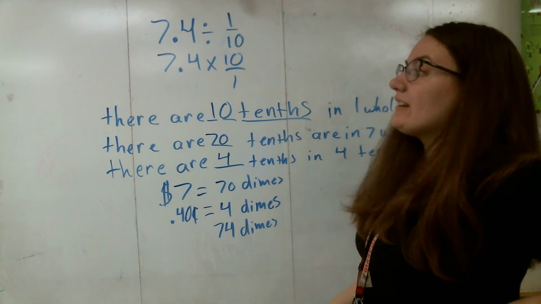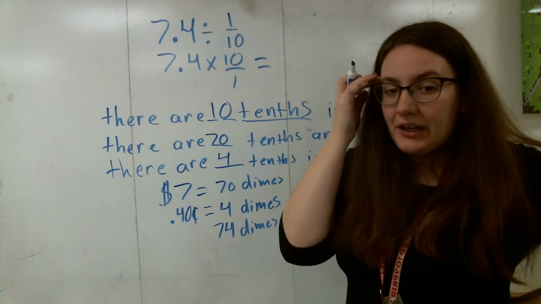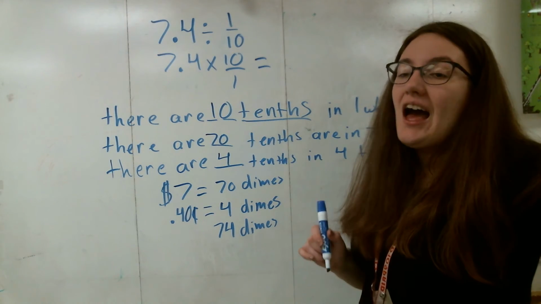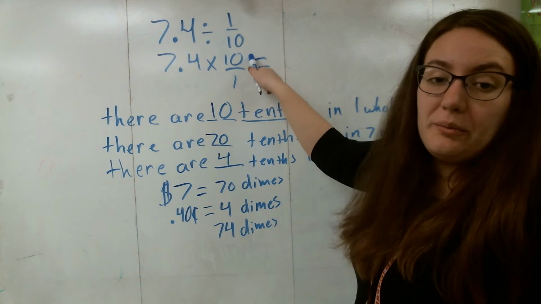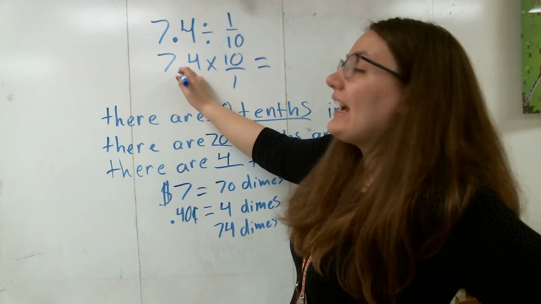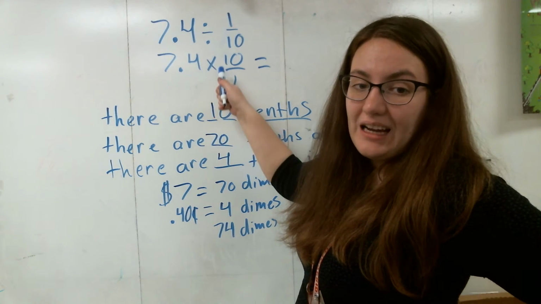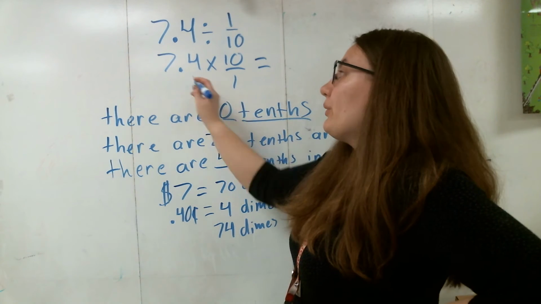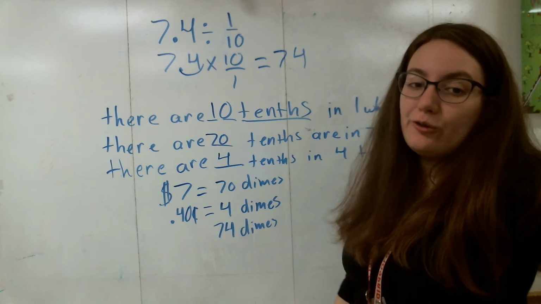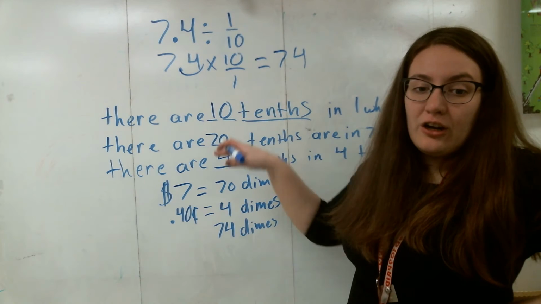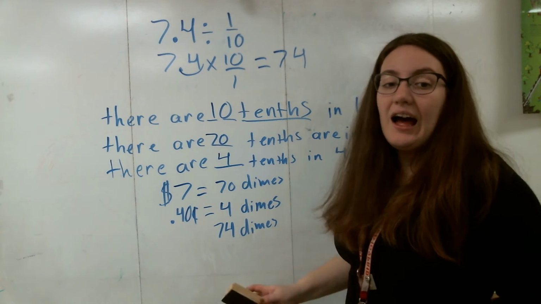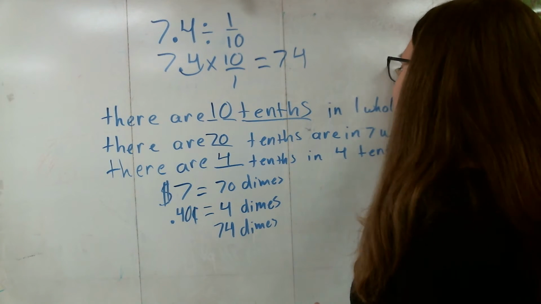At this point, you should remember how to move those decimal places. So if I'm doing 7.4 times 10, I know my decimal is moving 1 place because there's 1 zero. And I know it is moving to the right because I'm creating a bigger number, since I am multiplying. So that eventually gives me 74 as well. So you have a couple of different ways to solve these problems again. All right, I'm going to get the next problem up now.